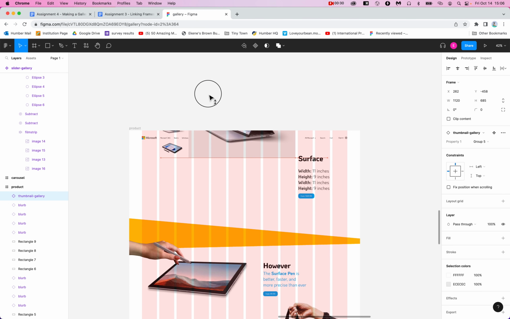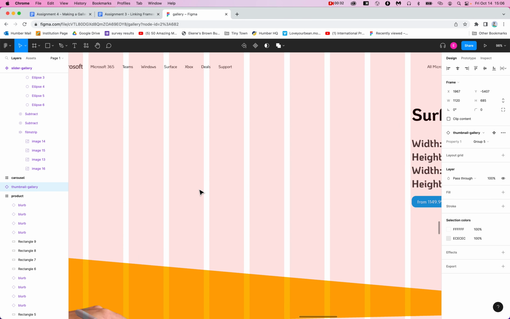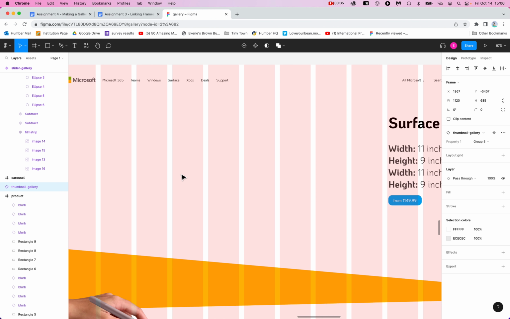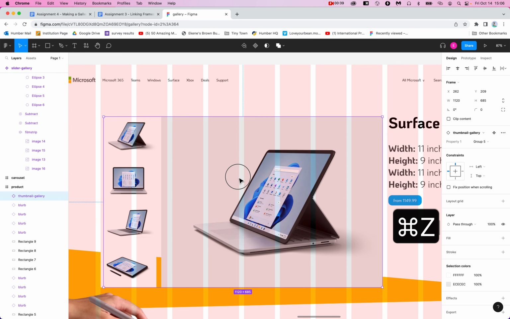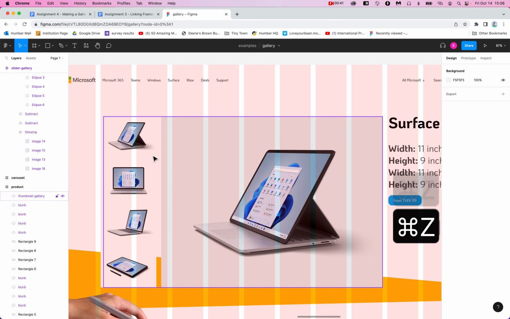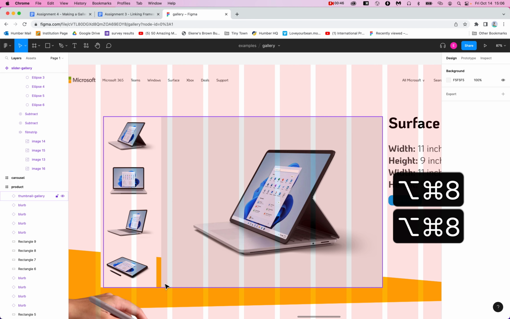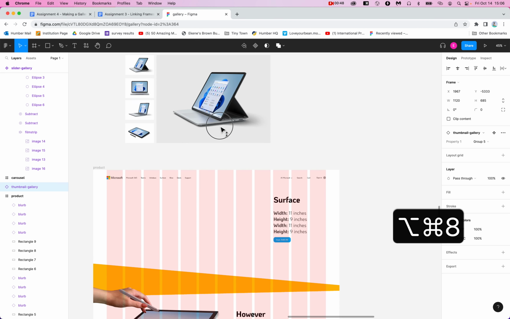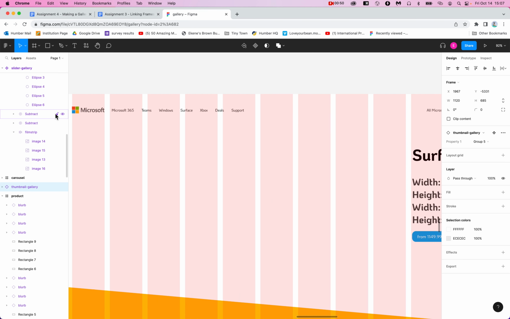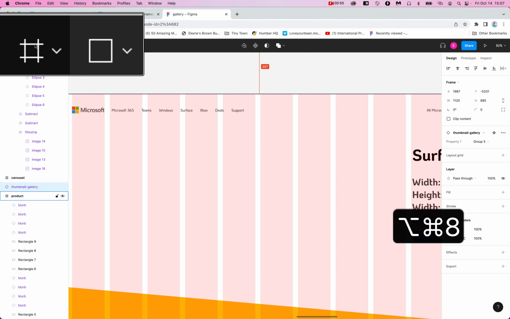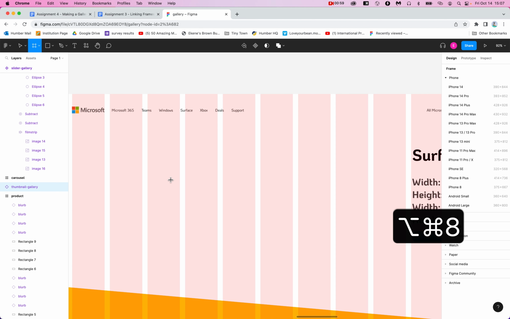Okay. Here's what I mean by it requires planning. I don't want to design it and then find out it doesn't fit the grid, which actually this one here kind of has that problem, right? It's not really fitting the grid. You can see here we're spilling over. It's not bad, but that's just basically luck. So what I want to do is block this out using the frame tool, because I'm going to need each of my images inside a frame. So I'll block it out using the frame tool.